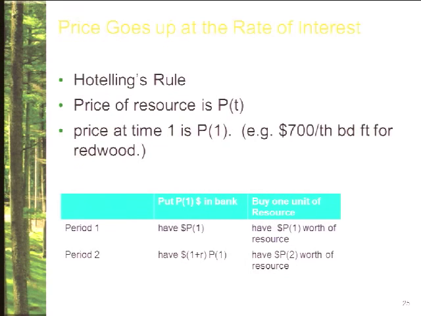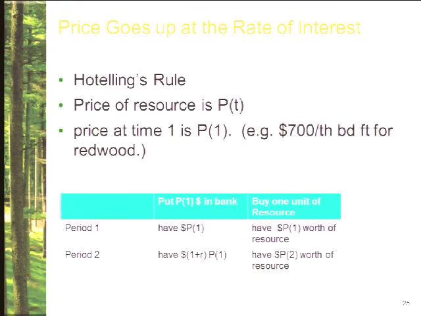How can that be? The only way for that to be is for the price of the exhaustible resource, not the product, but the exhaustible resource itself, to go up at the rate of interest. That is Hotelling's rule. That's a simple assets market equilibrium rule. So when would you want to buy a resource? If you thought the price next period is going to be more than (1 plus r) times P, you would earn more money owning the resource. Again, I mean the resource, not the product from the resource. If you thought it was less, you'd earn more money by putting the money in a bank account.